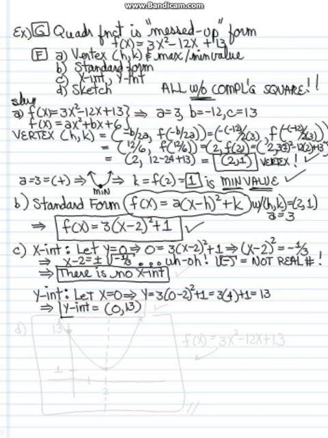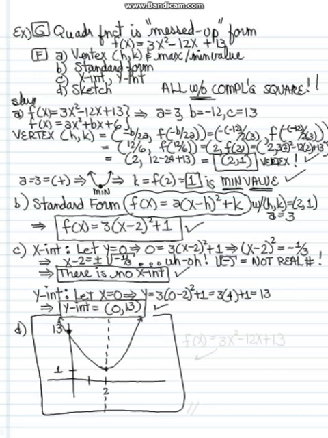Now we can take all this information and draw the graph, our y-axis and our x-axis. And let's see, we're crossing the y-axis at 13, and we're never crossing the x-axis, but the vertex is located at the ordered pair 2, 1, so we'll graph that point and have that little dotted line for the axis of symmetry that cuts it in half and form our happy face parabola. That is a picture of the quadratic function f of x equals 3x squared minus 12x plus 13.